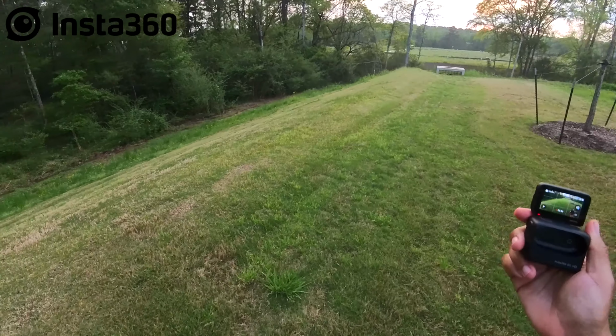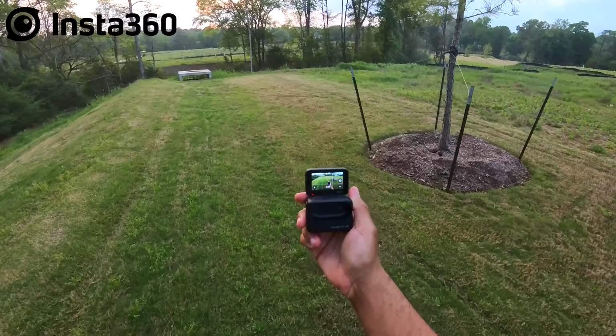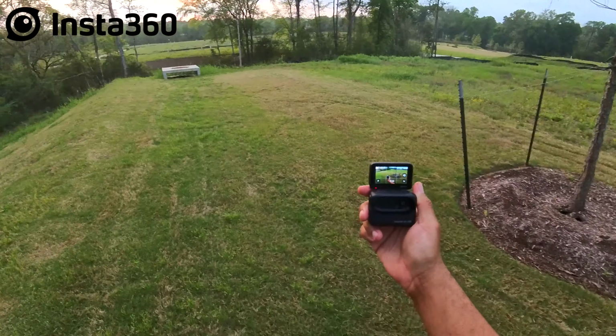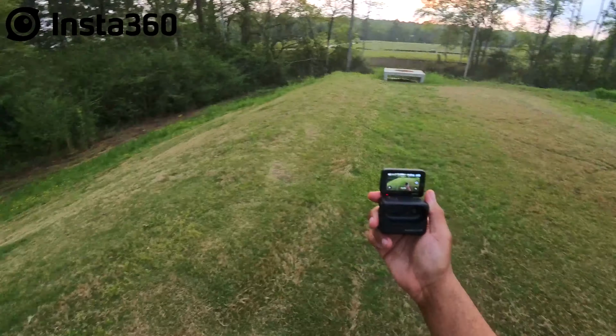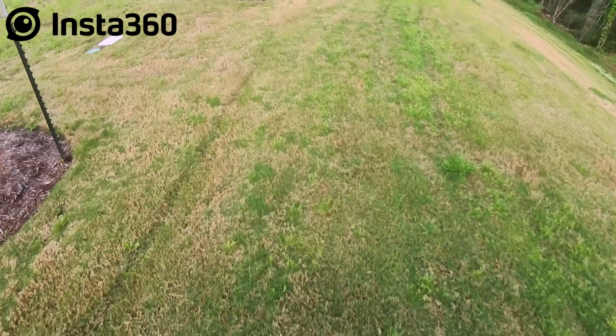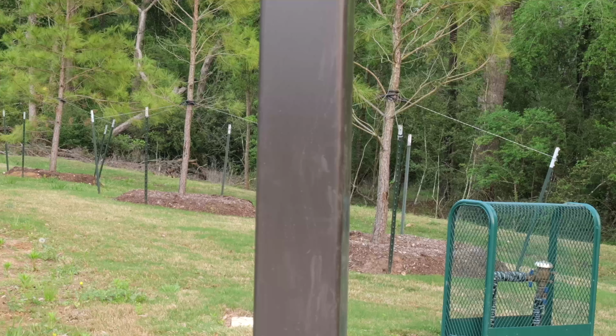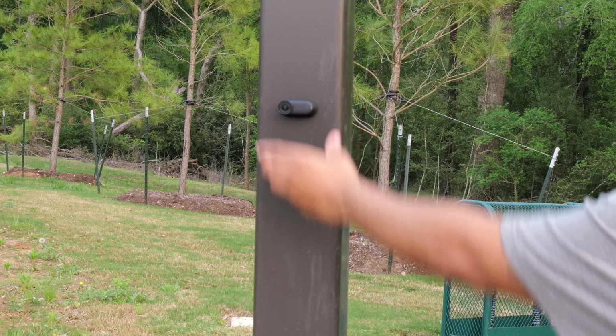Now, in terms of real world usage, this is where things get interesting. I've been using this little camera in all sorts of situations, and it's surprisingly versatile. The magnetic mounting system is a game changer. I've mounted this thing to my bike frame, the side of my car, and even on light posts in the park to get shots that I would typically need a tripod to achieve.